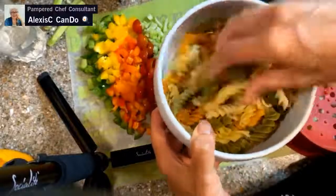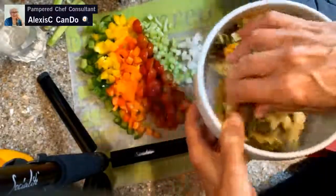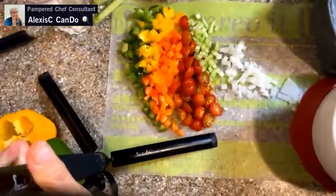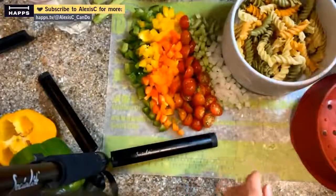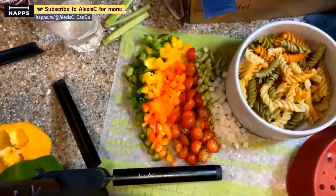All right, and I need to get a bigger bowl for this to serve it in. So I have a little bit of pasta and a lot of veggies there. This is like Rainbow City. If I look at it right there, it's like, wow, that's a really pretty color. Especially if we use purple onions, it would have been the color of the rainbow. All right, let's put you up there. You're seeing what I'm seeing.